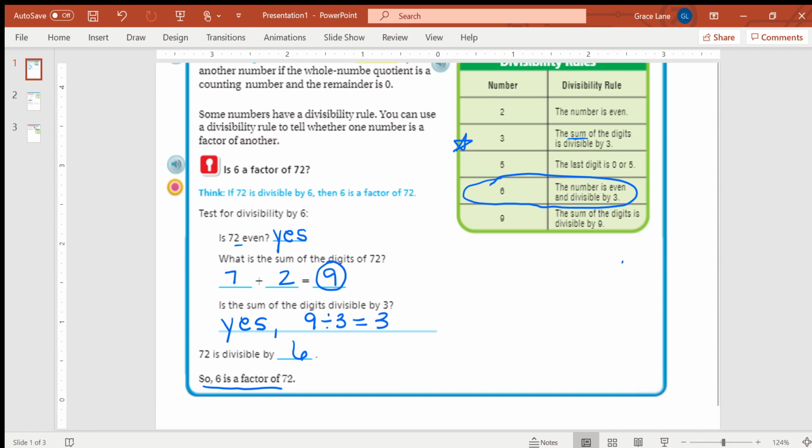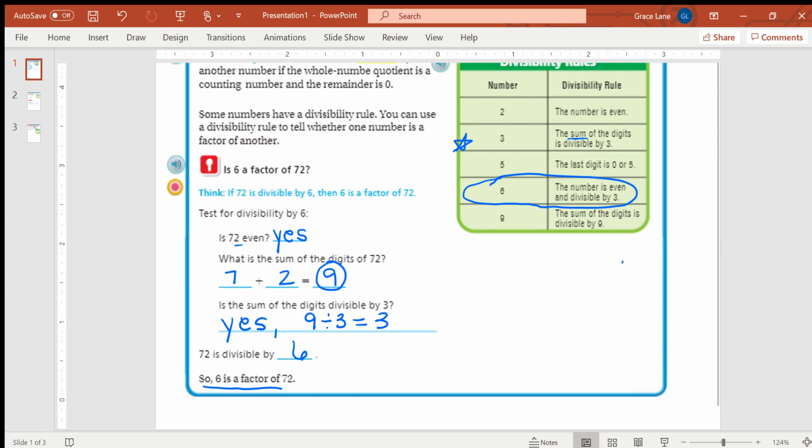If I were you, I would mark this page somehow because you're really going to want to keep this list of divisibility rules. I would either fold the corner of this page over so you can flip back to it quickly, put a post-it note on the corner where you can find it really fast, or you could put a paper clip or something, but somehow mark page 286 because this chart is going to help you for the rest of this chapter, actually. All right, when you're ready, we're actually going to jump.